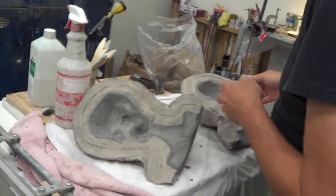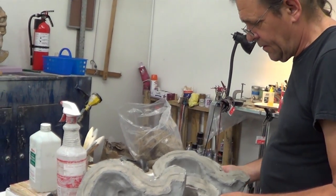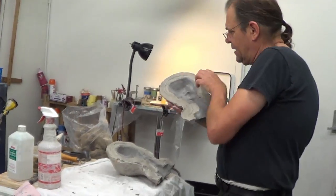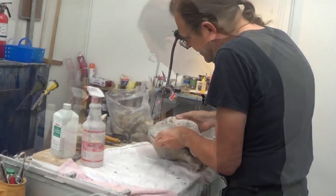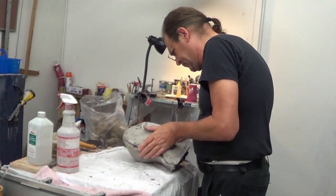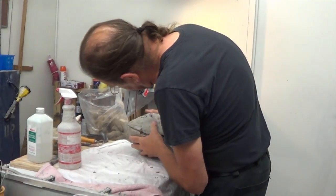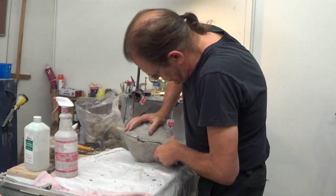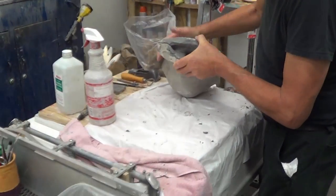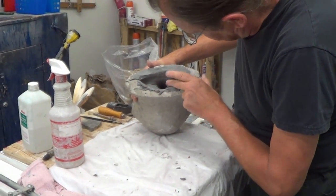So what I'm going to do is take these two sides and put them together, and hopefully this will kind of smash into itself, because there's no way I'm going to be able to get inside there. Closes. And it did, as you can see, butt up against itself rather well. And now I just can smooth this together like so.